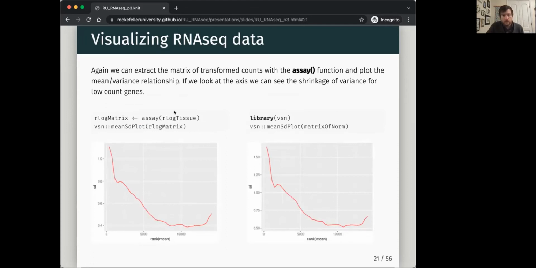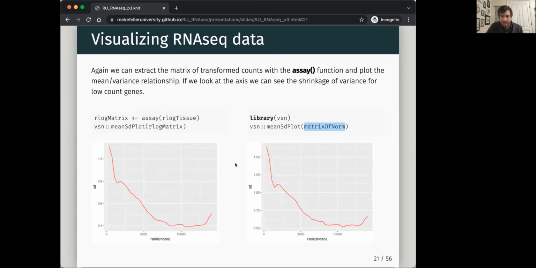Okay, so once we've done the RLog, we do assay to get out the counts, and then we can put it into the same SD plot. And we can compare that to our matrix of norm. What I hope you can see is that broadly the graph looks very similar. So we haven't really changed the data too much. We have transformed it, but we haven't done anything to really warp the data in any way.